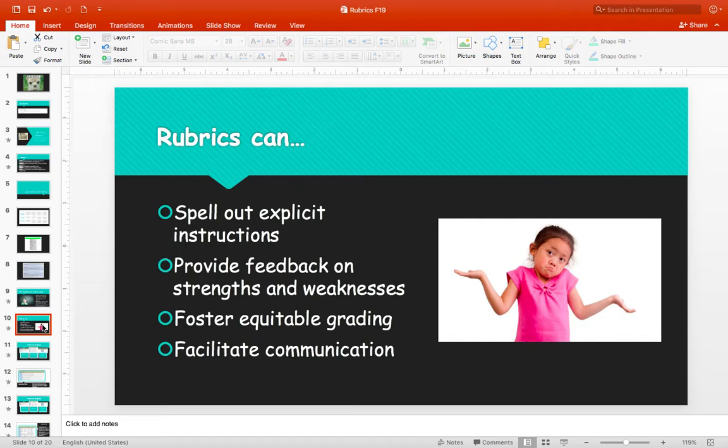But rubrics are able to give you a clear illustration of what those expectations are. Particularly important for English language learners as they need some time to process all of that. So make sure you go back and review that article on leveling the playing field. That will be so helpful on writing your final artifact.